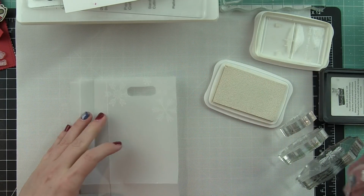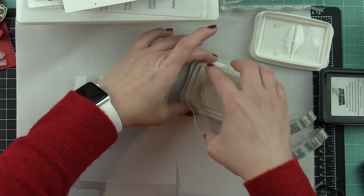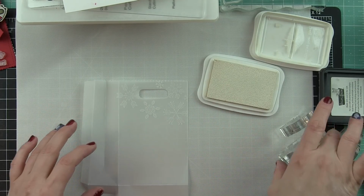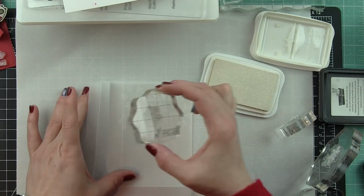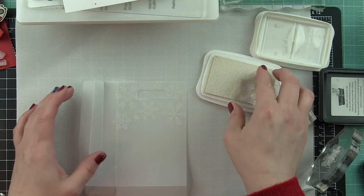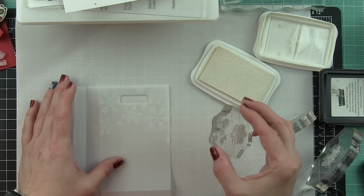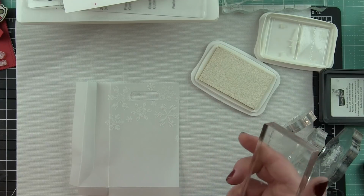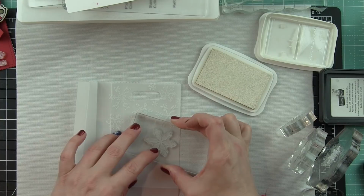I am completely stamping both the front and back. Each Favor Bag requires that you cut this die twice to make the Favor Bag. And I am just mixing and matching the Mama Elephant Holly's snowflakes all over these bags to create that pattern vellum look. I think it's a little bit hard to see in the photos, but in real life, it dresses up the vellum bags so much. So worth it in my opinion. I think it really adds a lot to the design.